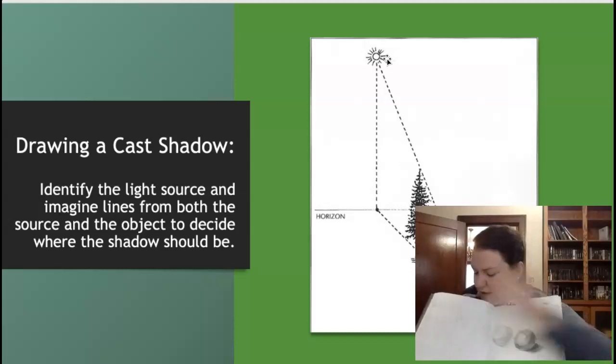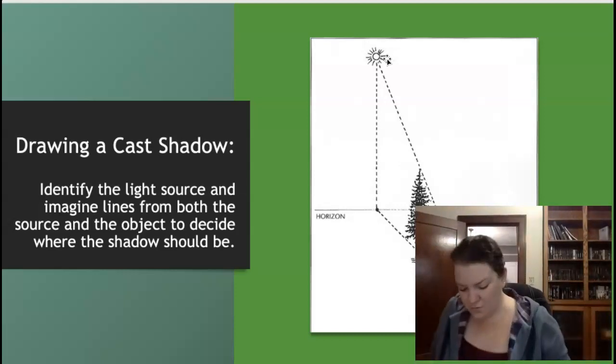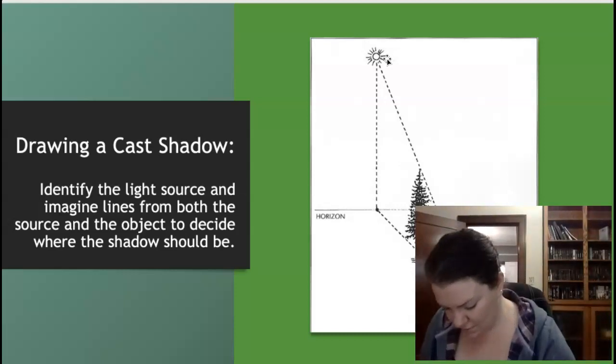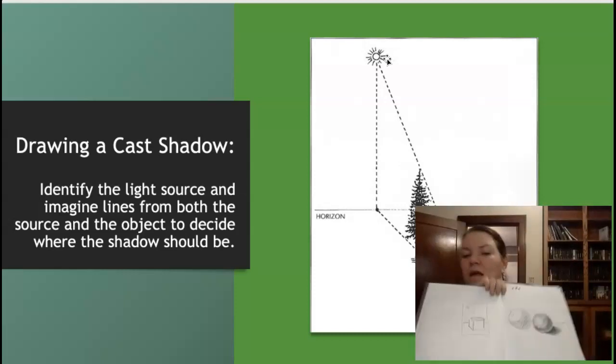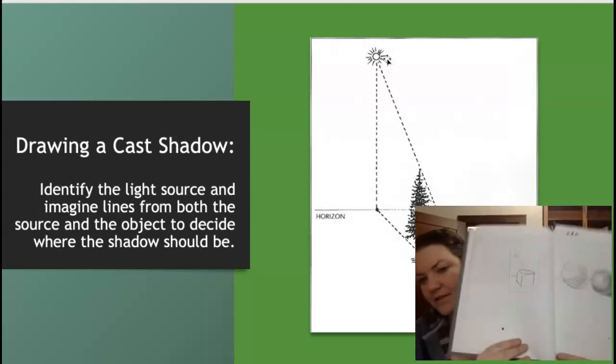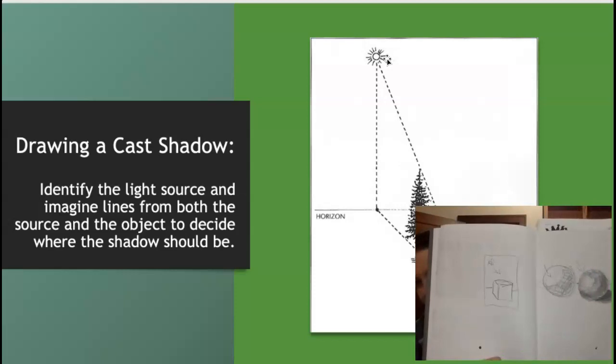That's going this way. I'm going to draw a very quick cube and a horizon line. I have drawn a super fast cube. There we go, with my light source.